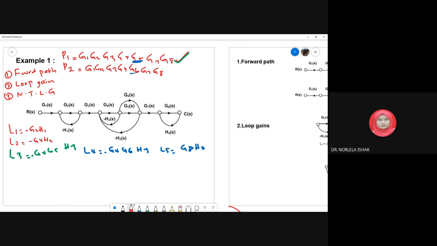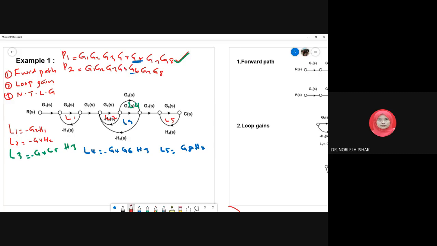Okay, meaning taken 3, taken 2 first we compare this one. Let's say this is L1. This is the L2. The green one L3. The blue one L3. This is L4. And this is the L5.